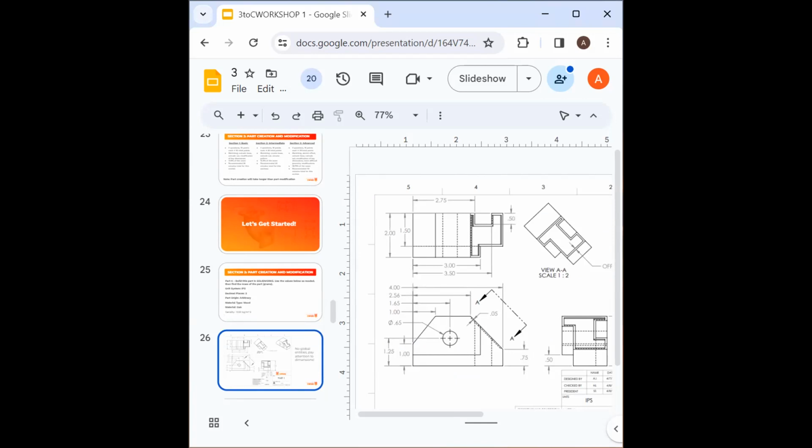So you want to orient this as if you're looking at it on top of a table, right? If I'm looking at it from this orientation specifically, it's not on top of my table. I'm doing it from the side. So I'm not going to choose top plane. Instead, I'm going to choose my right plane. And I'm going to click sketch.